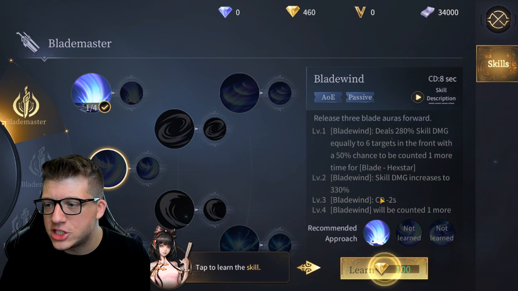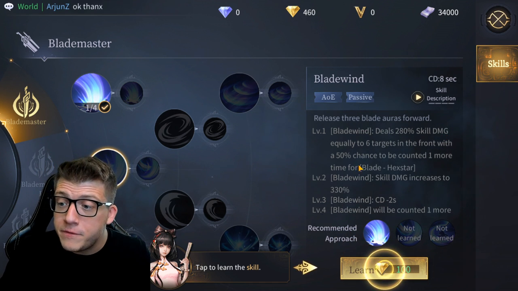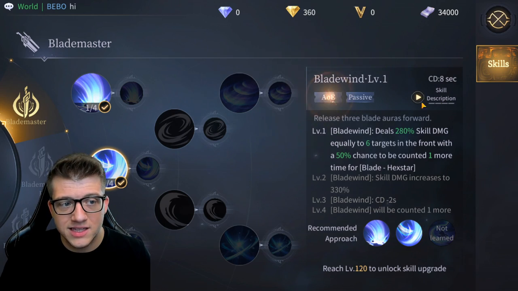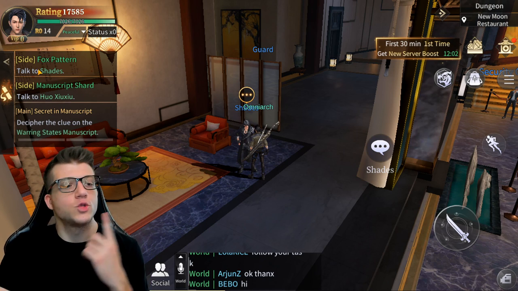And Blade Wind, let's go. Okay, we deal skill damage to 6 targets in front of us with a 50% chance to be counted for one more time. So that's good. We love AoE here. That's what we're going to do. We're going to try to build all AoE for this character. Okay. I just want to spin with the blade.